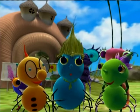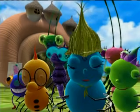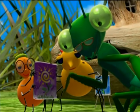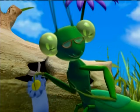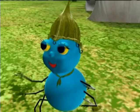My painting's not in the show. Got room for one more daisy painting, Mr. Mantis? Certainly. Always room for a picture that's so colorful and lively and, well, delightfully different. Can you tell it's a daisy? It's not just a daisy, Wiggle. It's your daisy. And I know just what it needs. What? More yellow? Nope. Blue. Most original. Congratulations, young bug. Hey, I'm an artist.